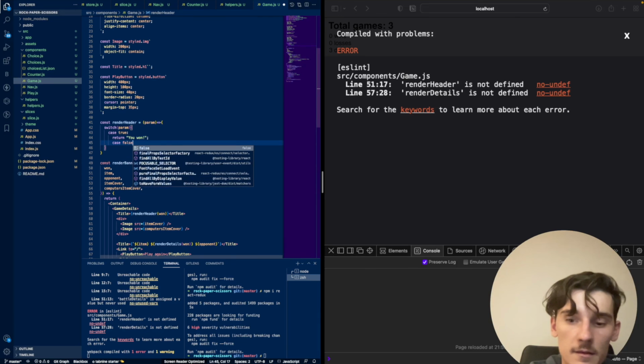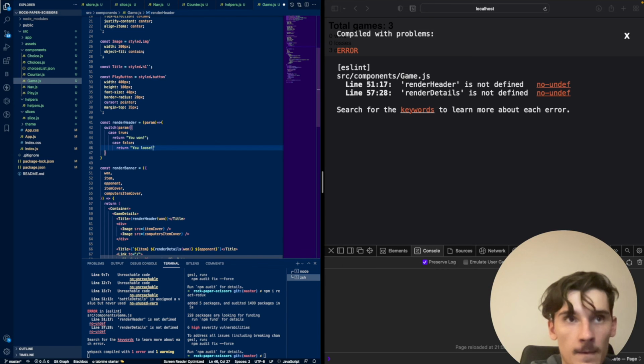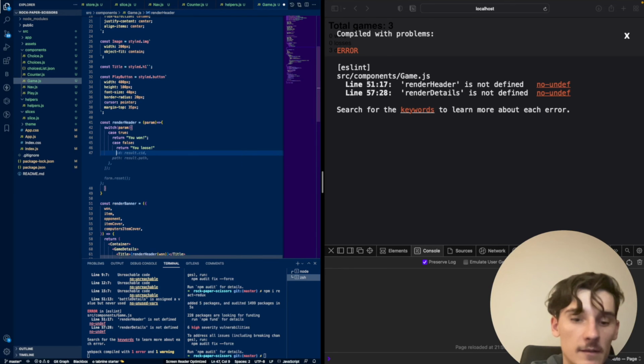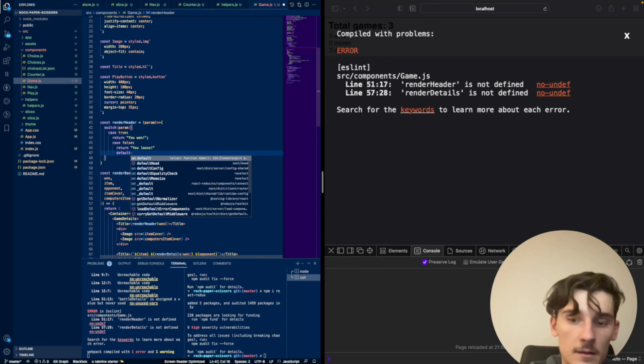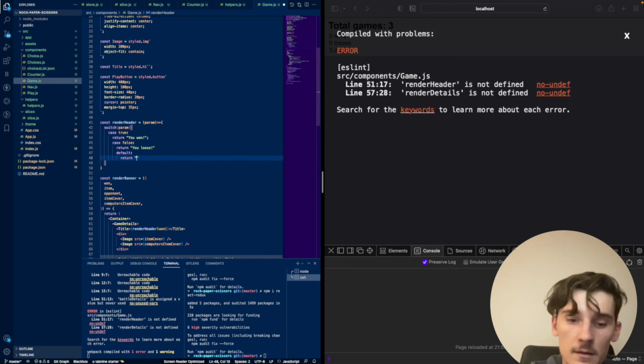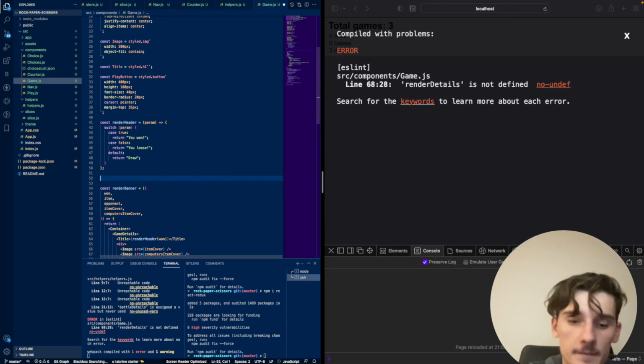Case false. Return you lose. And by default return draw. And render details.